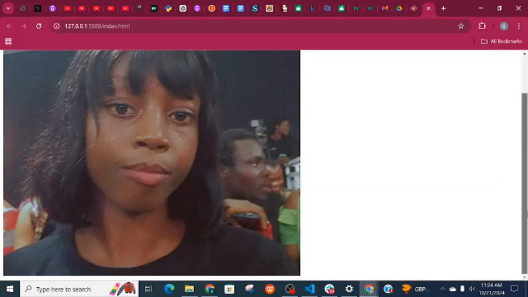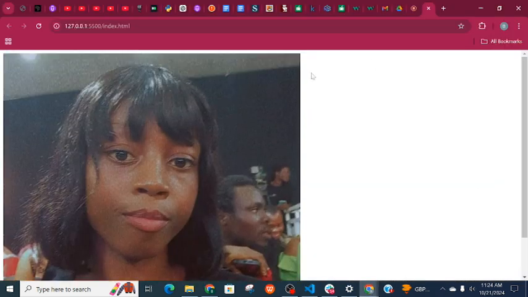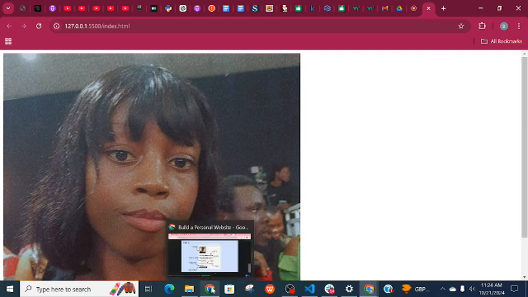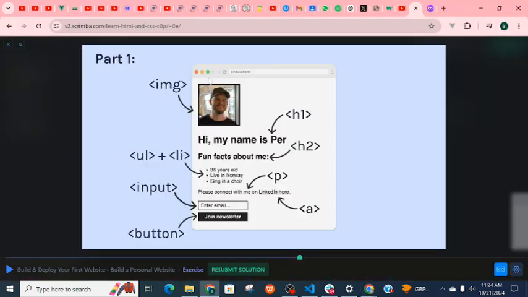Yeah, so I've been able to crop it. So this one is okay. So what is the next thing? But you can see that there's a thick line around this image. We call that border. So I'll just keep that. I'll talk about it later. The next one is the H1 tag, right?